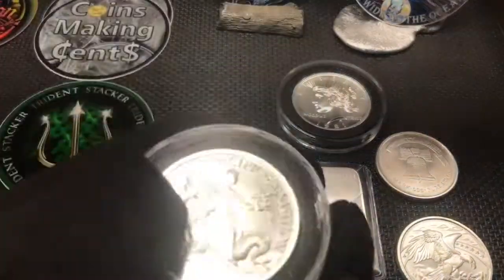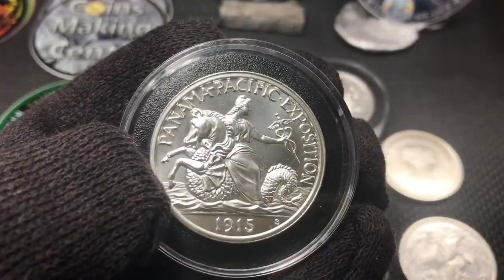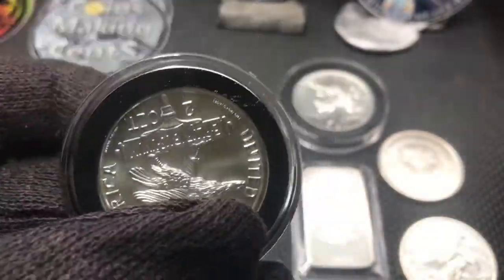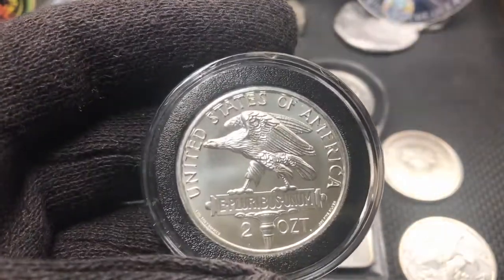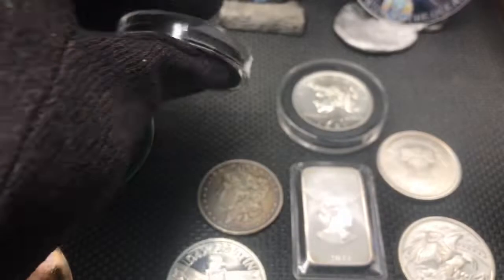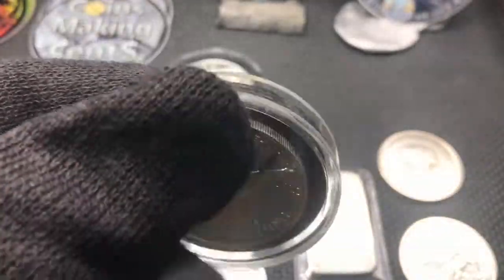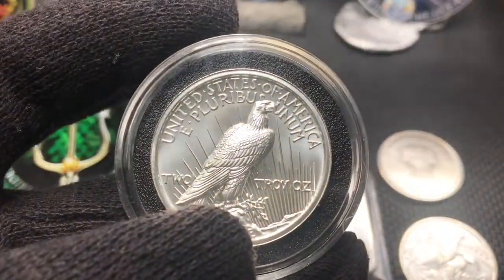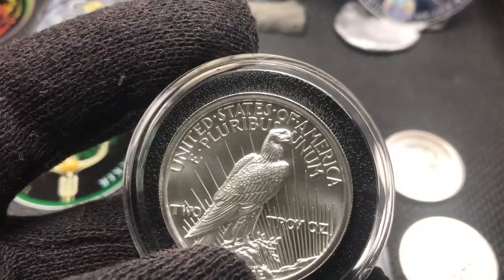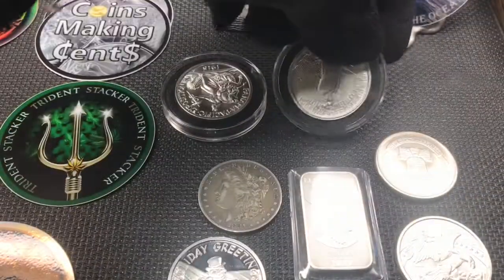A couple of my silver pickups for the week. Panama Pacific Exposition — pretty cool replica dollar here. I really like the back, the reverse with the eagle standing on the street sign, and the street sign reads 'E Pluribus Unum.' Intaglio Mint does awesome work. Here's another one — the 1921 high relief Peace Dollar two-ounce chunker. They do amazing work; the high relief on this is just outstanding. I definitely recommend their products — they're just top notch, definitely a quality mint.